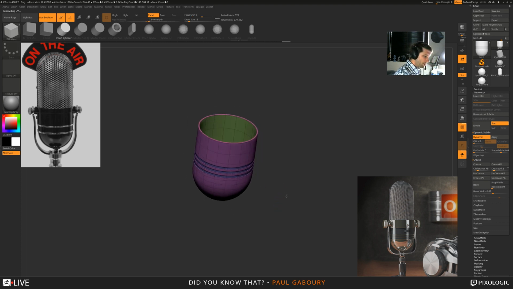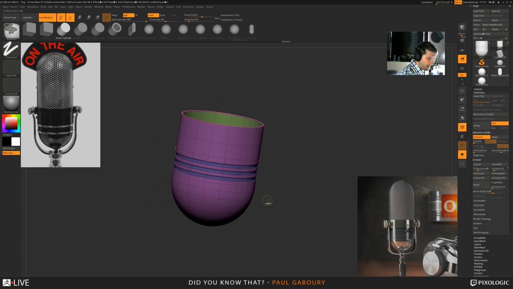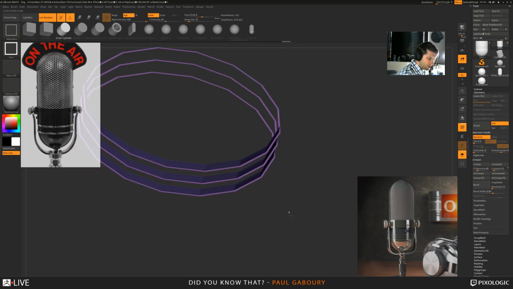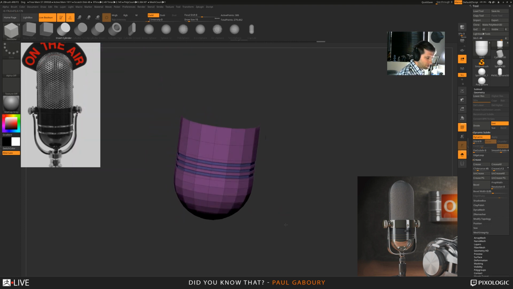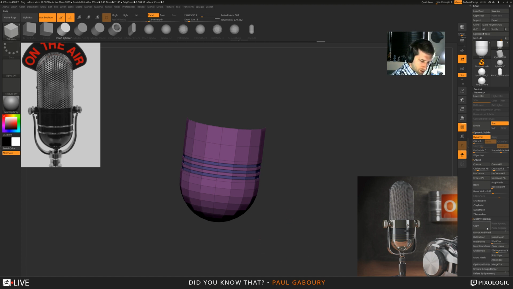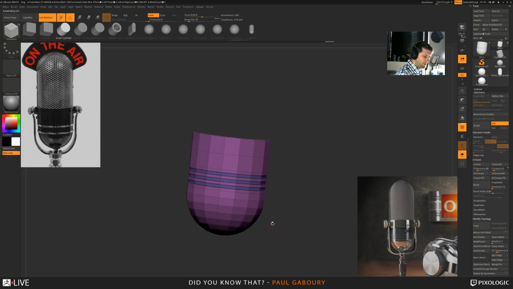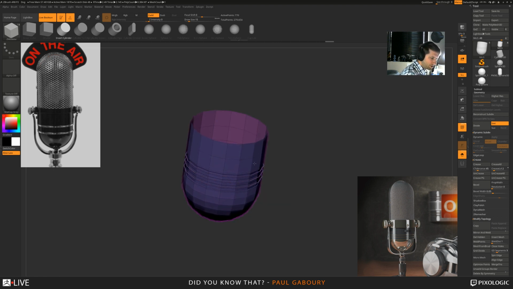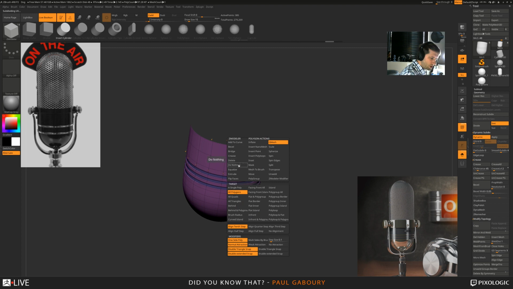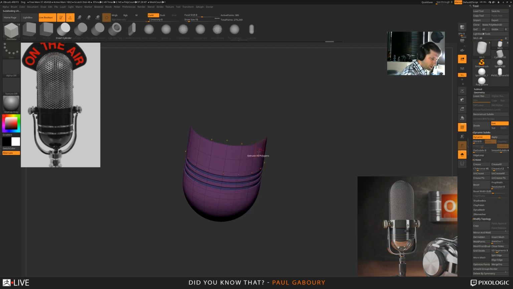All right, so as I was saying, this thickness might not be right for you, right? So even after the fact, these have new polygroups, so I can grab these two polygroups, right? So all I'm looking at now is this outside part. So I can come down here and say delete hidden, and now we have no thickness at all here, okay? And I can come back and say we can QMesh, I can say all polygons, and I can push things in. I can push them out, I can push them in. I can even do the same thing with the extrude, and I can say all polygons and push it in, right? So you can see your thickness.